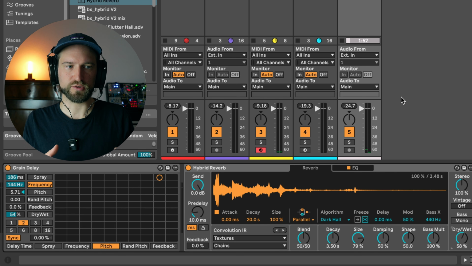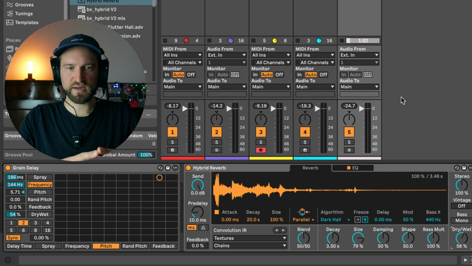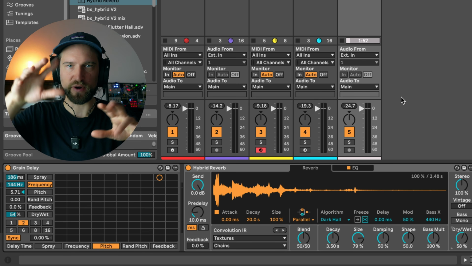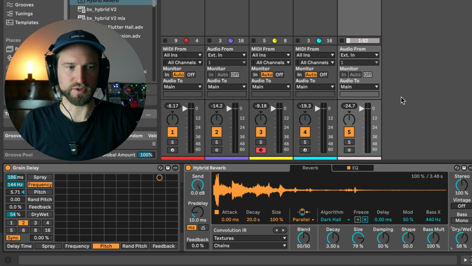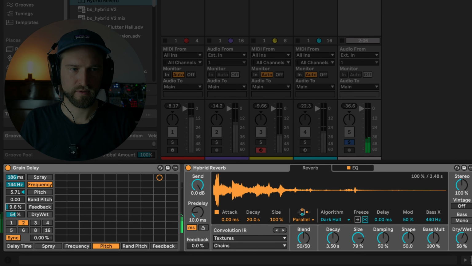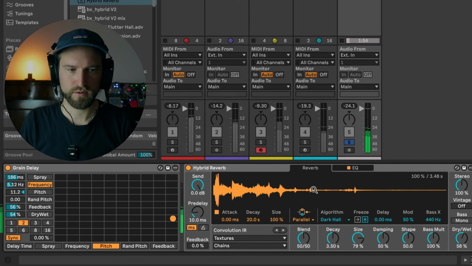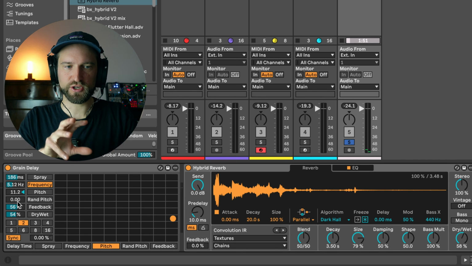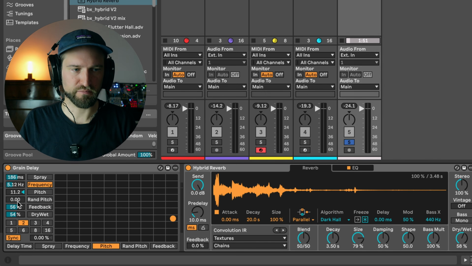And the goal of this is to create something that is a bit more immersive, so as if the raindrops were kind of swirling around you. I could also increase the feedback a little bit to get even more of that feeling going. I'll just solo this for a moment. And then randomizing the pitch. Each repeat is going to have a slightly different pitch.